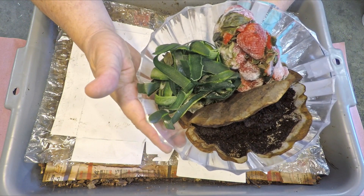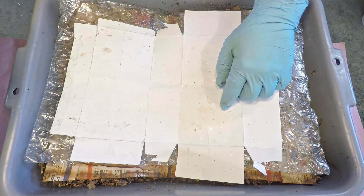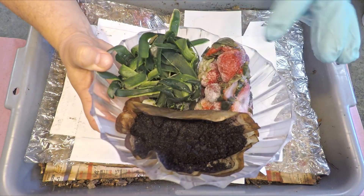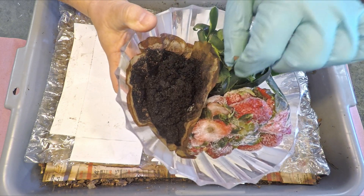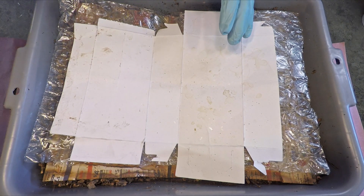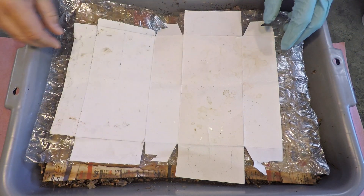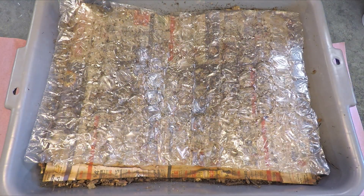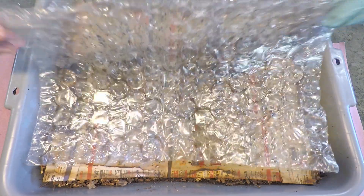Hi everyone, welcome. What you see here is what I'm planning to feed my newest worm bin. The newest worm bin is right here on the bench. We've got some strawberry, some cucumber, as well as some coffee — and that includes the coffee filter. I usually use these coffee filters to show where we last fed, so when we get down into the bin we'll probably see a coffee filter marking where we last gave these guys their most recent feeding, which occurred 15 days ago.